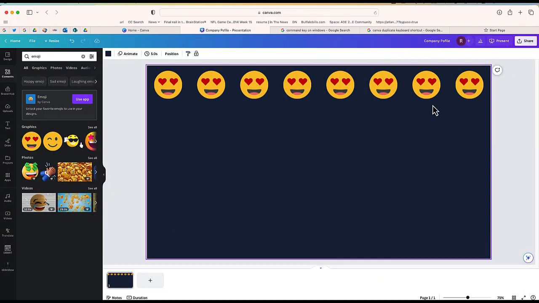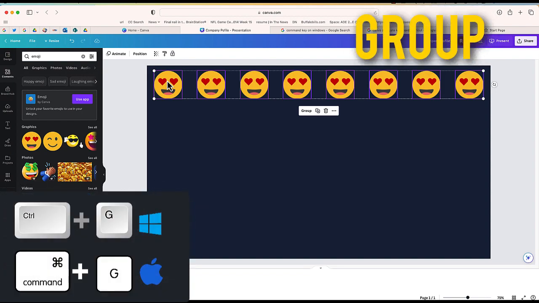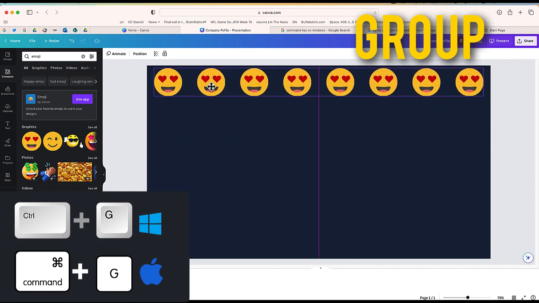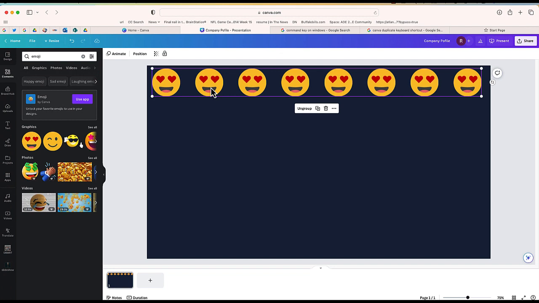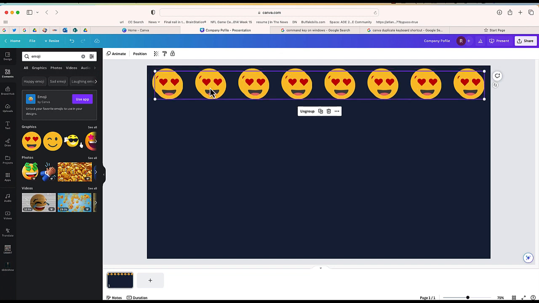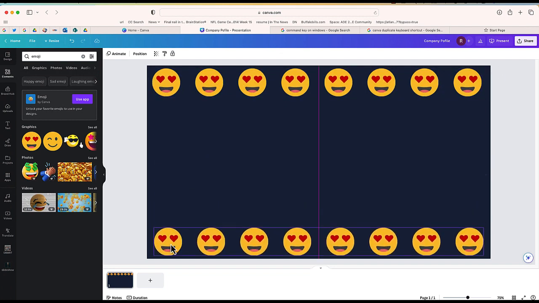Now let's try another keyboard shortcut. I'm just going to draw my box around all of these. They're all highlighted. You can see this one on your screen in the middle. It is group, if I use Command G or Control G. These are now grouped together. So since they're grouped together, I'm going to select our old keyboard shortcut, Control D, duplicate this, and bring this all the way down to the bottom of my slide.